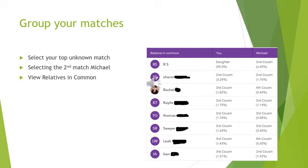Now, this could be through the recombination of DNA. DNA shifts its way down through the generations to us, but sometimes some groups are more sticky than other times, and it stays together. We have to really work through the matches to see if that truly is a second cousin, a first cousin, that sort of thing. But it's an estimate of where you are connected.